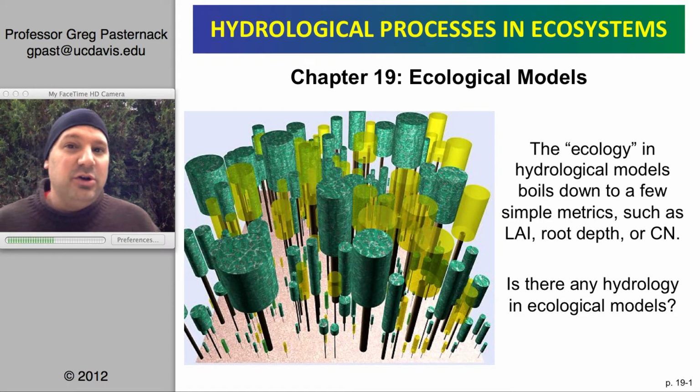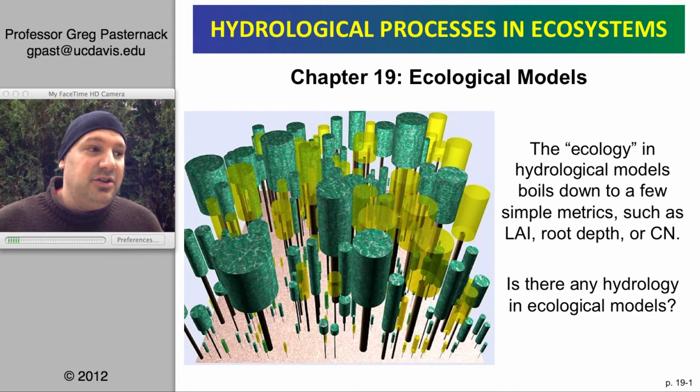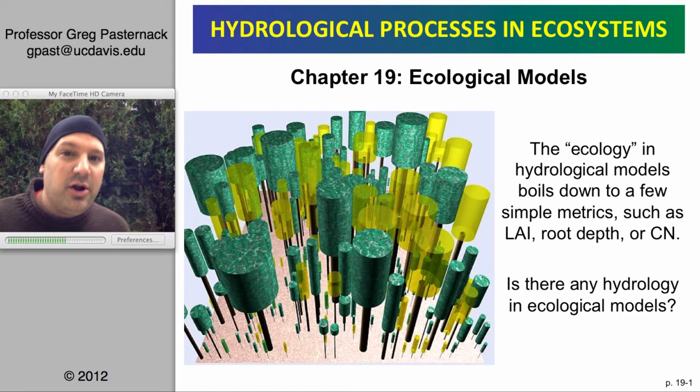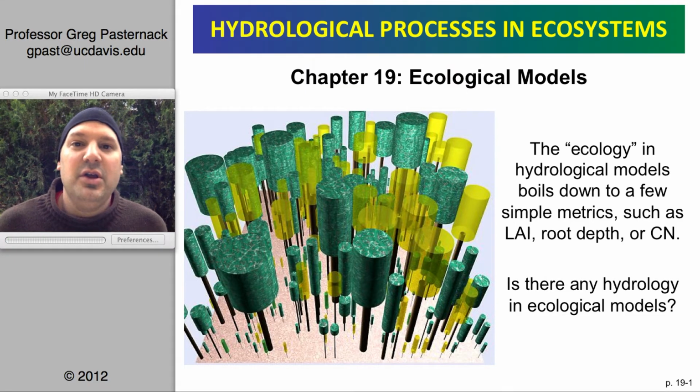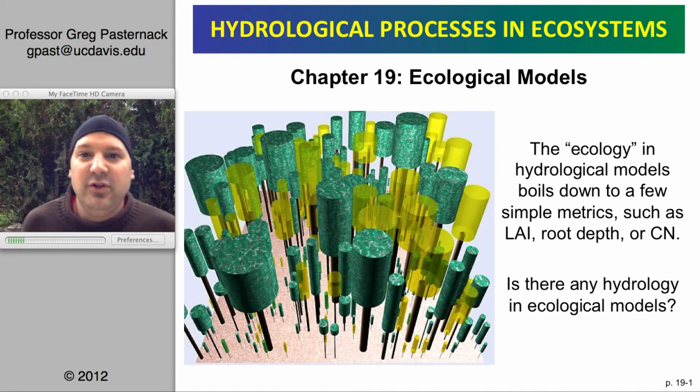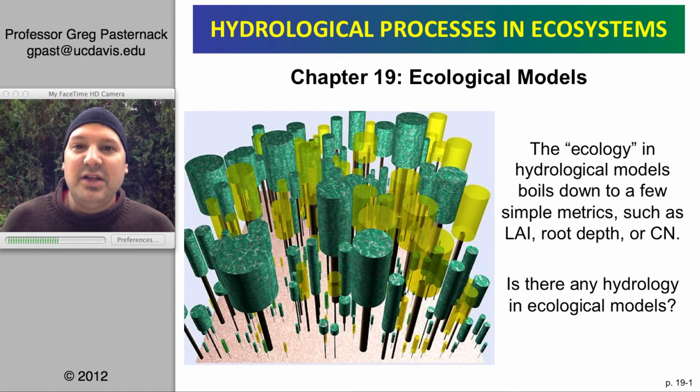Now, before that, of course, we had more interactions, but still, it was largely associated with just vegetation, and the role of the vegetation boiled down to things like evapotranspiration or just transpiration, interception, root uptake of water perhaps, or its role in intercepting snow and radiation effects, all associated with snow. So that's just a brief summary of how we've looked at ecology in hydrological models.